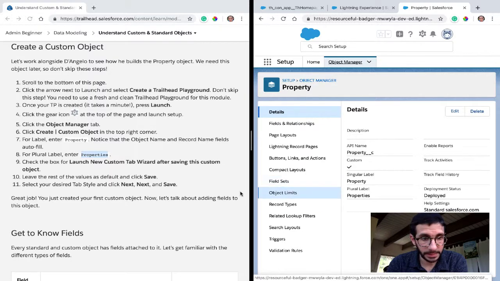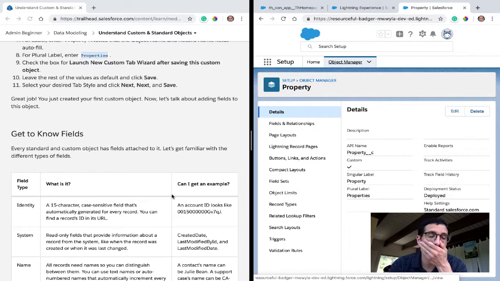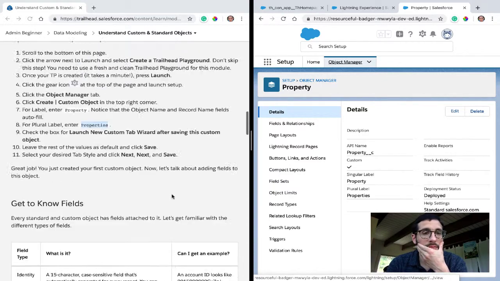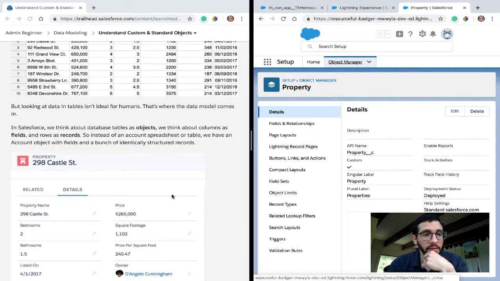Okay. Now let's talk about adding fields to this object. What objects are alike. Tables are objects. Columns, table, write that down. Tables equal objects.